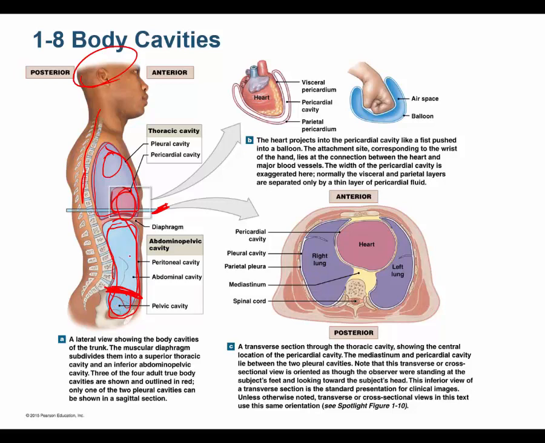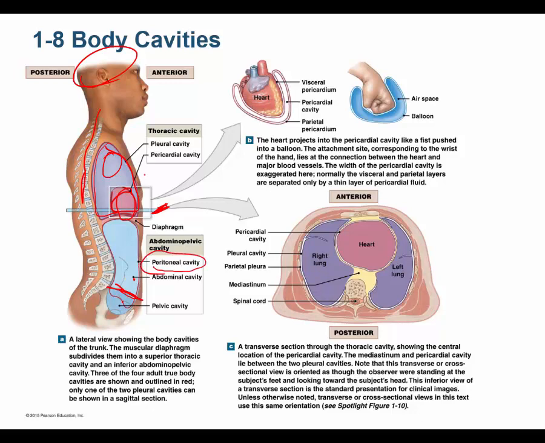There isn't something right there. There's not a muscle right there that says you are leaving the abdominal cavity and you are entering the pelvic cavity. What I will show you is the iliac crest and the iliac spines of the innominate bone. I'll show you that and show you an approximate way of saying, okay, there's my end of my abdominal cavity, beginning of my pelvic cavity. All right, but it's an imaginary line though. And then this cavity, the abdominal pelvic cavity, can be divided further into the peritoneal cavity.